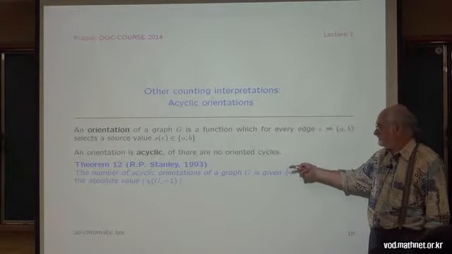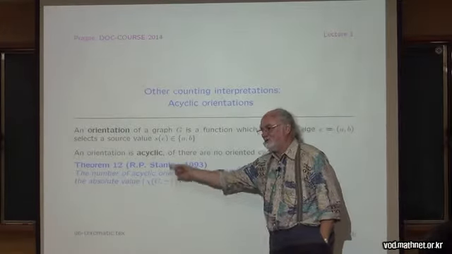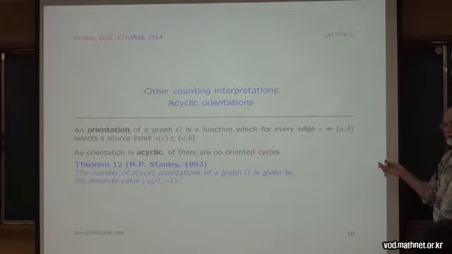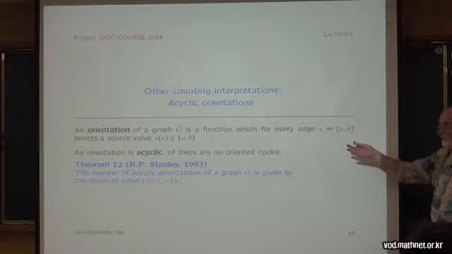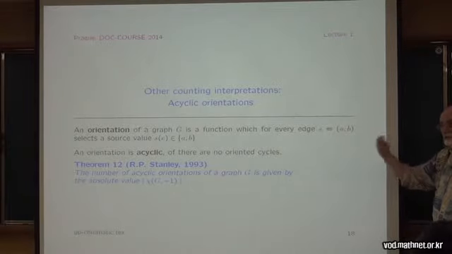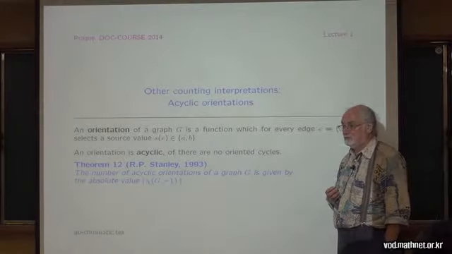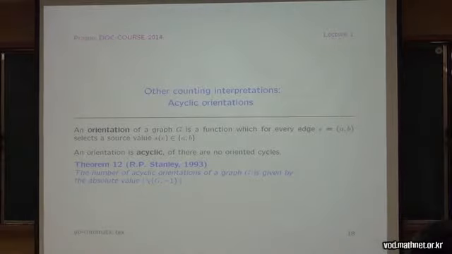And Stanley actually gave also interpretations for minus 2, minus 3, minus 4. And in the meantime, other people gave other interpretations of this. So this is a starting point for curiosity. Seemingly, we can tickle out of the properties of this polynomial information about the graph. So when people started to generalize chromatic polynomial to other cases, they had some of this information in mind. They started earlier, so it's not all of it.